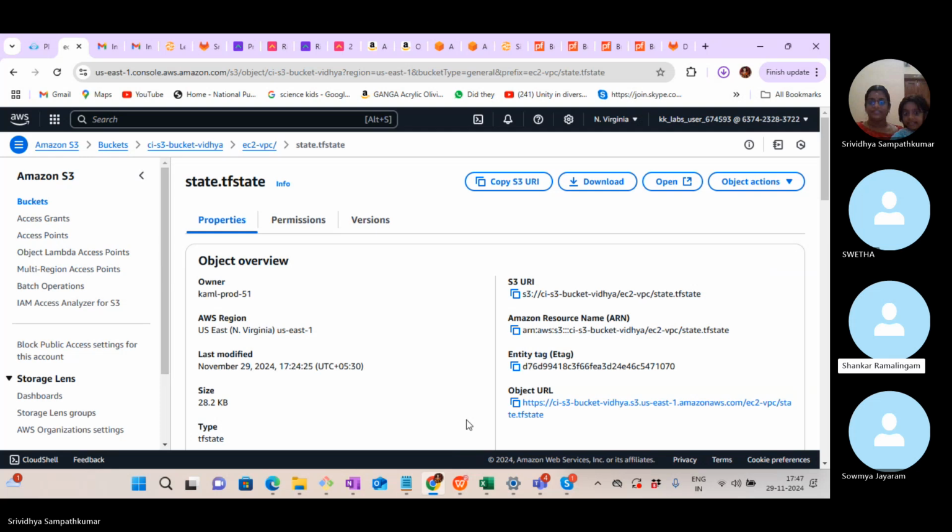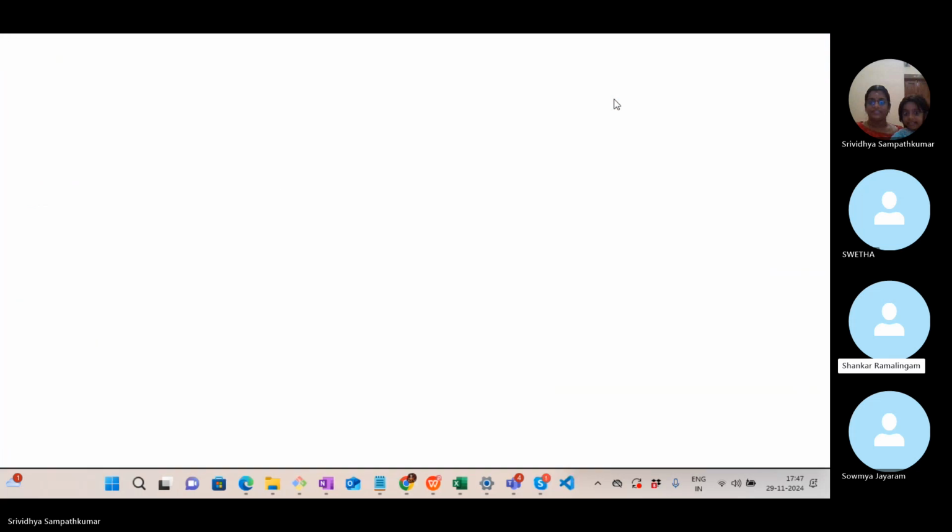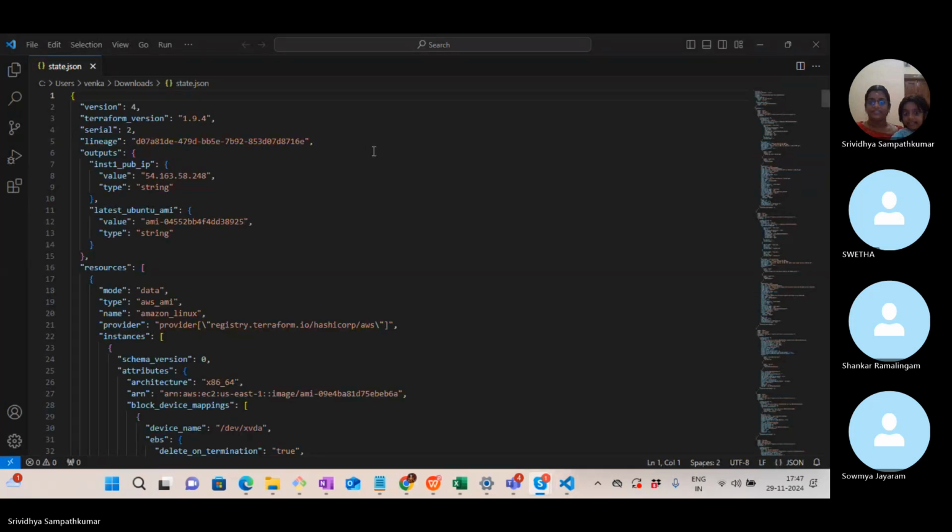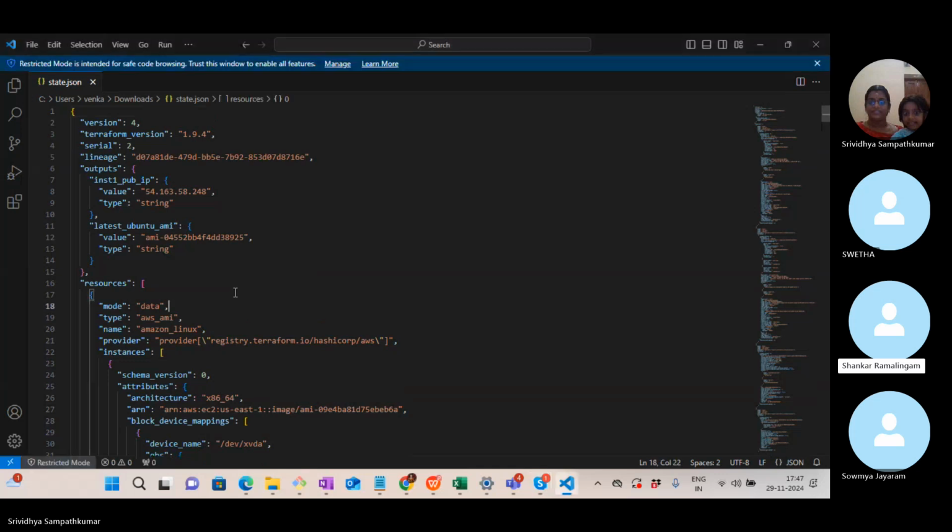You double click and open the file which is downloaded. You will see all the information about your resource that has been created. You will have the IP address, instance type, your DNS name, almost everything that is collected from the AWS account.